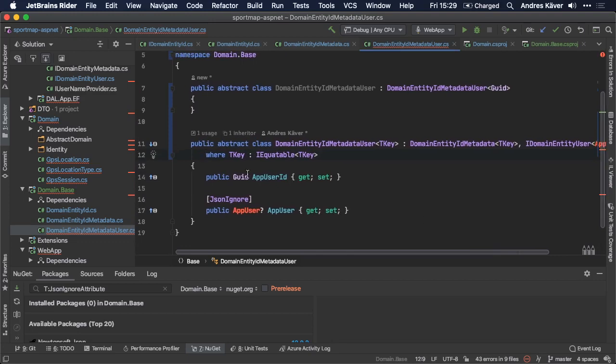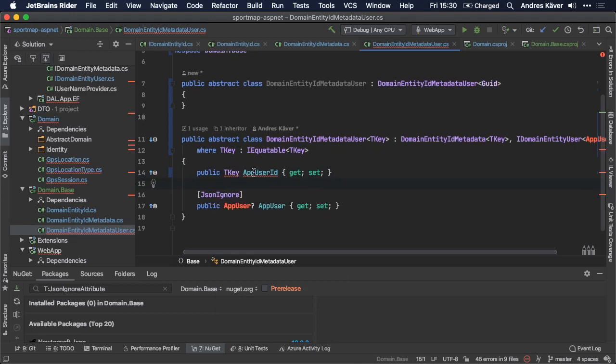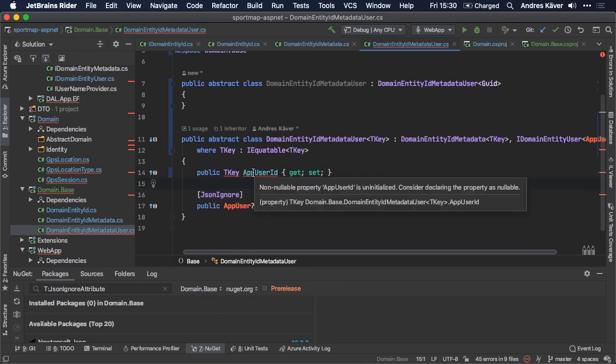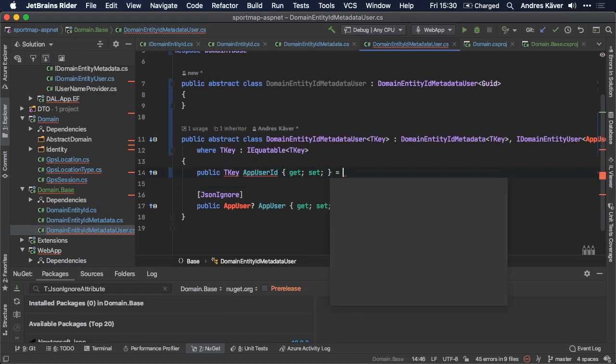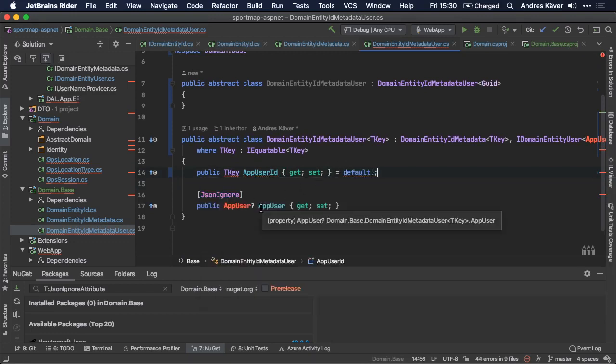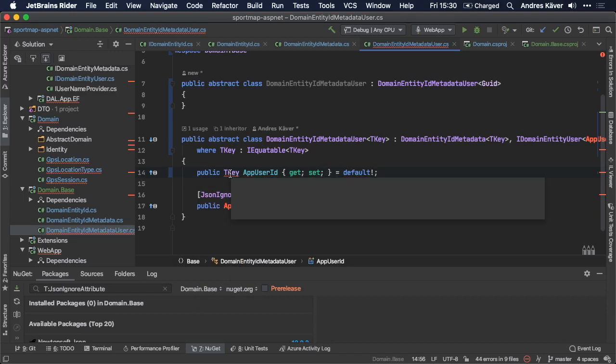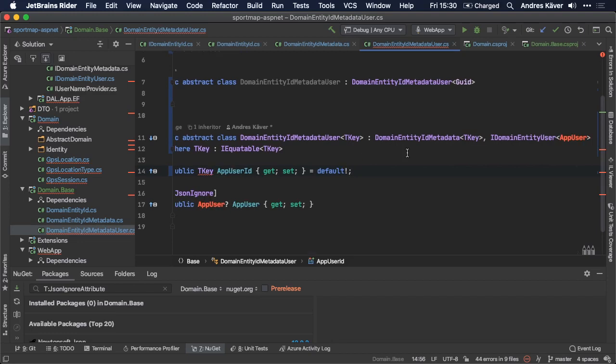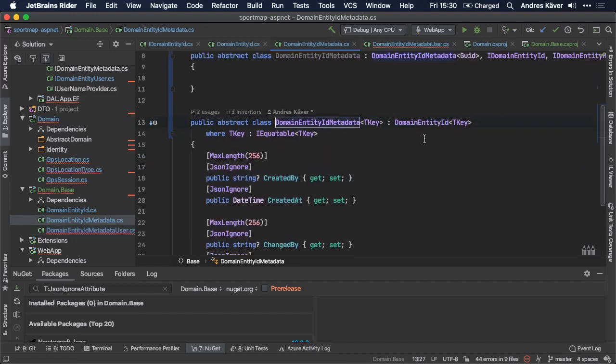Okay, and now I have the problem with this. What's this? Property app user ID. Type should be domain entity user domain entity metadata. What's wrong with you?